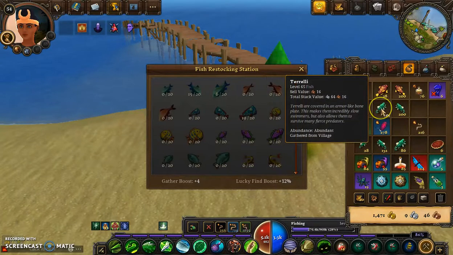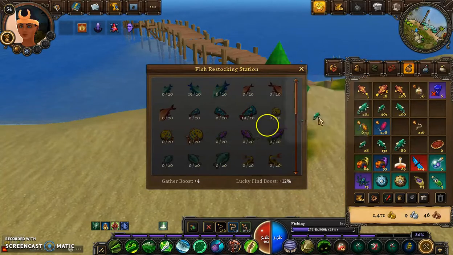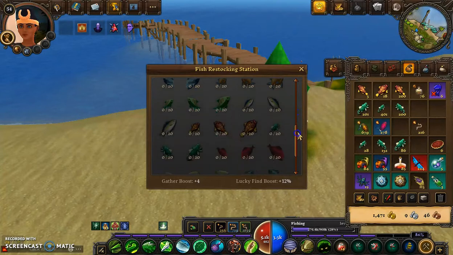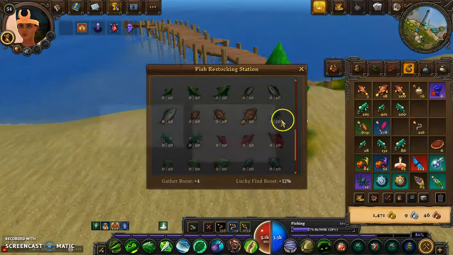And I will show you right now. Let's try to put a fish in our restocking station. As you can see, all of our nodes are empty. First, I have to scroll down to the node that I'm going to use for the Torellis. Here we go. Here are the Torellis.